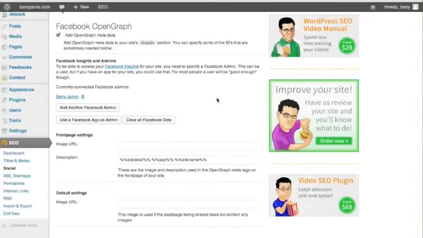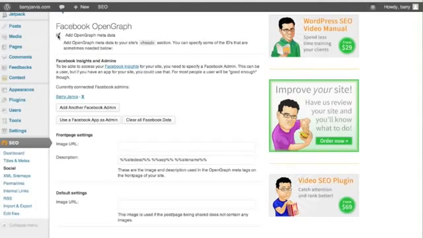Now, if you're not familiar with Facebook Open Graph, that is obviously a service from Facebook that allows Facebook and actually other networks as well. Google Plus actually uses part of it, and so does Twitter. It allows those networks to pull information from your site when people share your site on their networks.